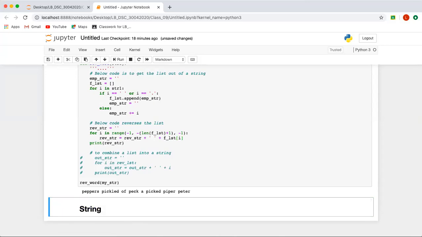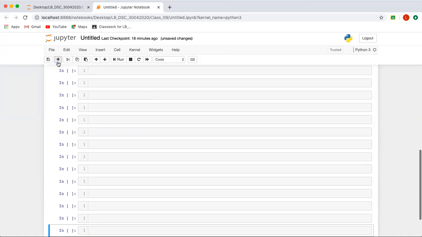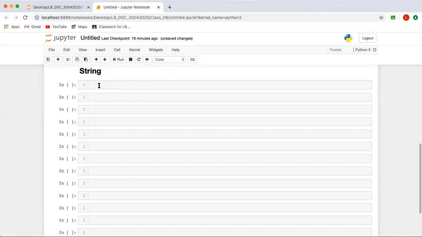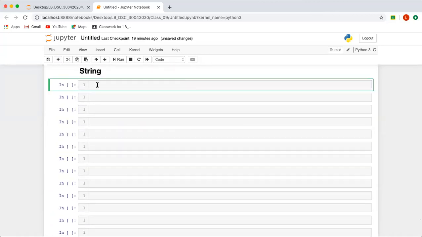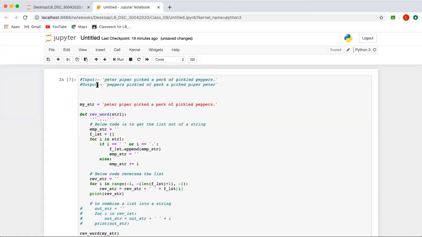Abhishek, one question. Here, in the for loop, right? You were checking space and if it is a period, right? So what is this? It's doing f_lst dot append. So it is appending each word, right? Yes, it is appending each. Then again, why do we have empty str equal to space?